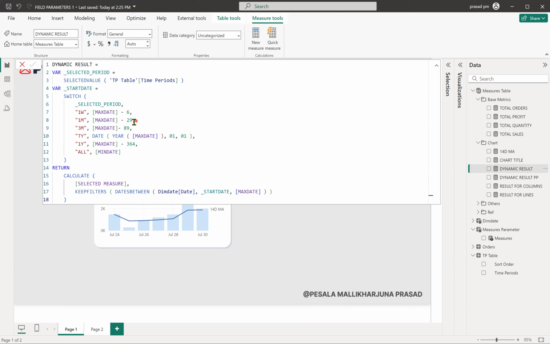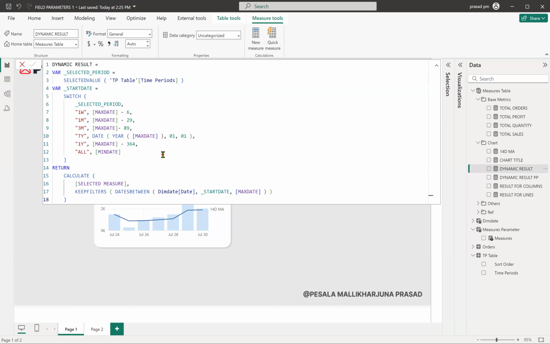So that is all. Whenever you want to find 30 days or 90 days, just subtract 1, which will give the date from which we want to start the calculation. Here, this year will work a little bit differently. I want this year to always start from the starting of that year, from the max date. So this is how I want to have it. For that, very simple, I want to take the max date and the year of that. After that, I want to use the date function and create the starting date of that particular max date. Hope you understand.